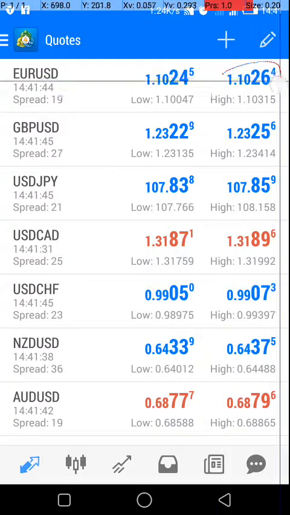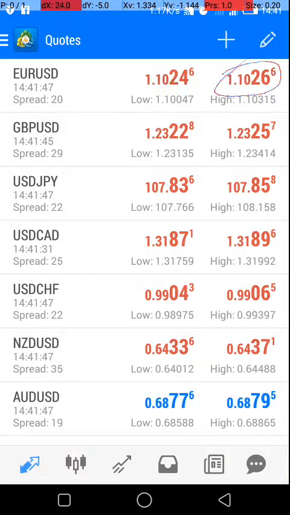And the right one, this is the ask price. The left one is the bid price and the right one is the ask price. The ask price is the market price that you're buying with. It means that you're buying €1 with United States dollars as shown in the market. The market is moving, so I can't even say the numbers, but the number that I've circled is the market price for buying euro. So you buy €1 and you sell this amount of United States dollars.